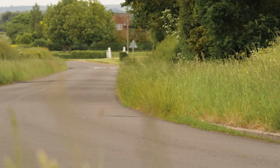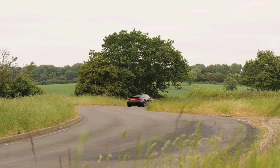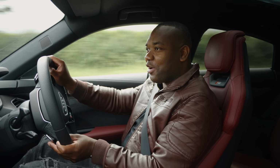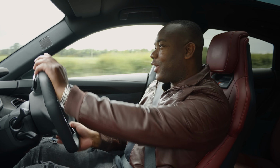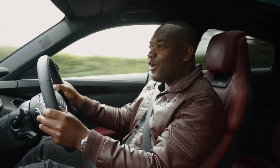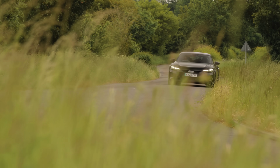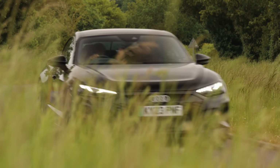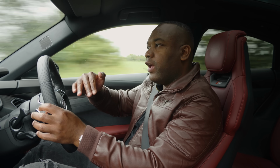What's it like when you're cornering? Well, I've been lucky enough to take this car on a track once or twice, and it does throw shapes. Turn the traction off and it will get the back end out very eagerly. Not going to do that today obviously, but in the bends the car feels really nicely balanced, especially in that dynamic mode. What you notice is that the rear wheel steering system just helps the nose to tuck in more eagerly towards the entry point of a corner.